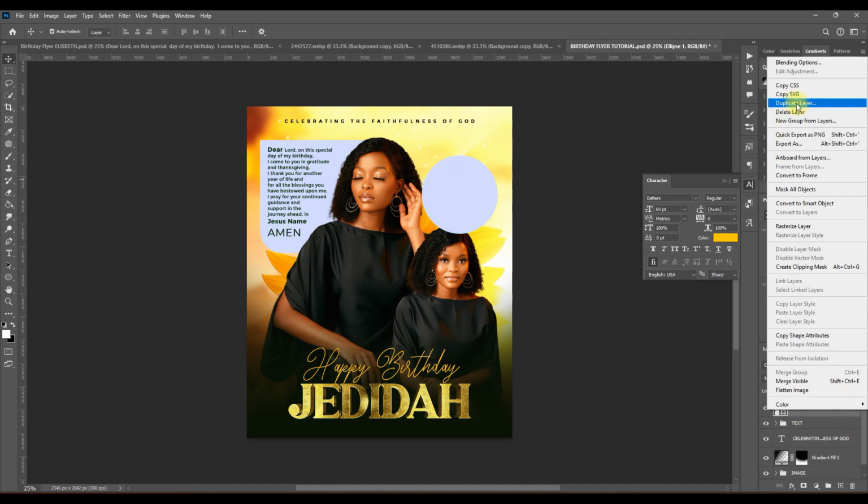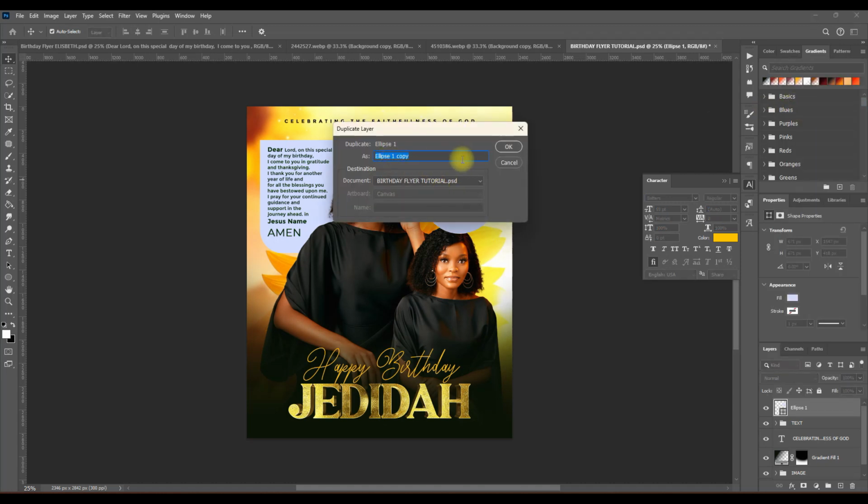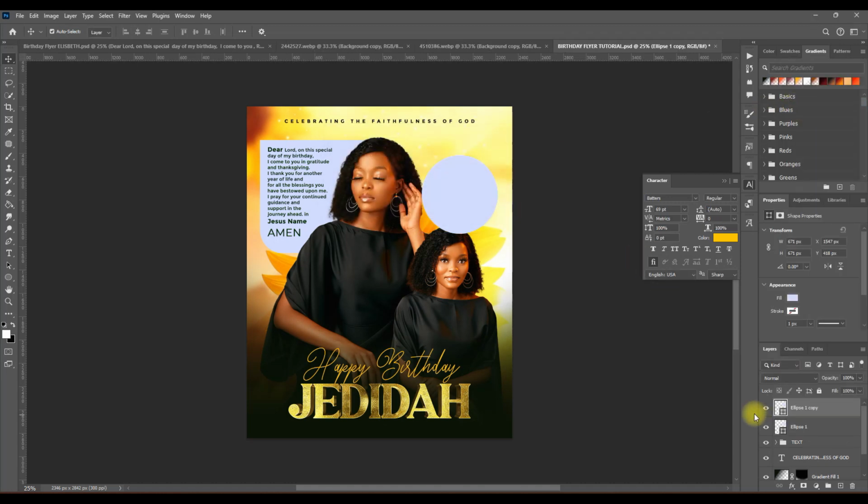You see it's written here, duplicate layer. Just click OK. All right, and this one here, we are going to resize it. Or let's leave it this way.